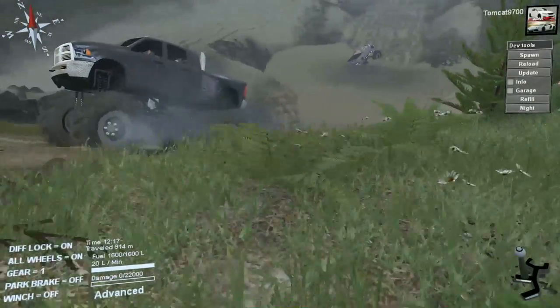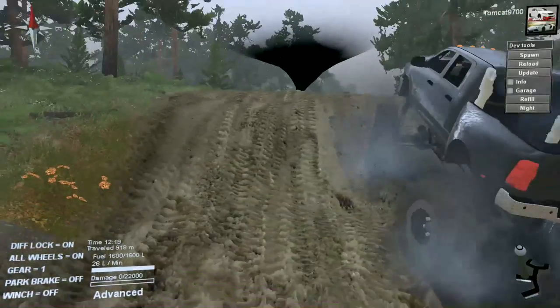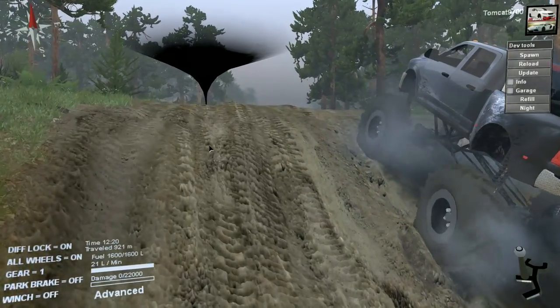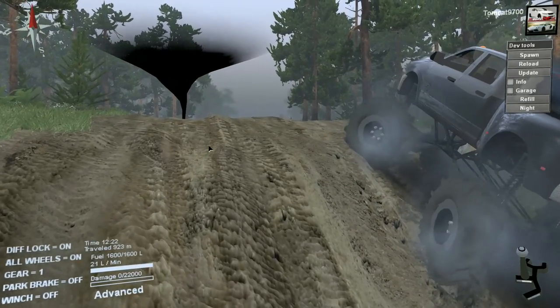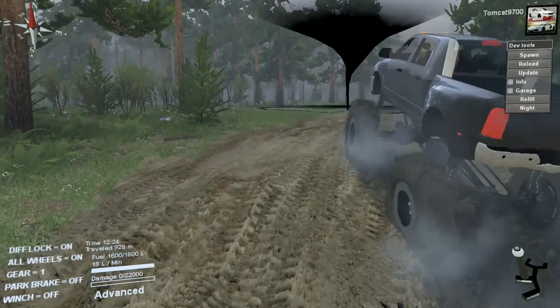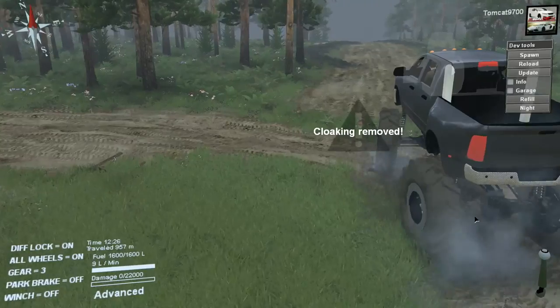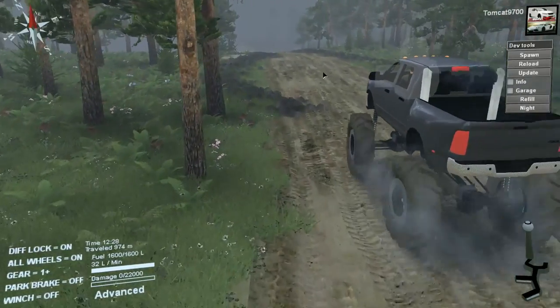It's weird, too, because this thing is amazing in deep mud, thick mud. Hills, it hates them. It's probably because the center of gravity of the truck is so freaking high, and it's just not made for hills. Well, we're through there, and I'm gonna go ahead and keep exploring up here to see what I can find.